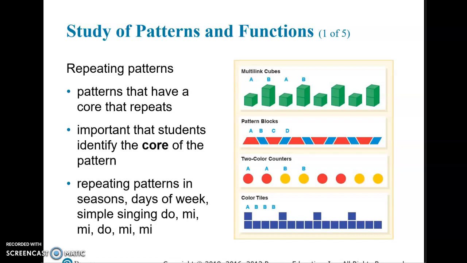There are different repeating patterns everywhere: the seasons, the days of the week, the months of the year. Also find them in real life, such as going to school, home from school, set the table before eating, clear the table after eating. Oral patterns can be recited too. Do me, me, do me, me.